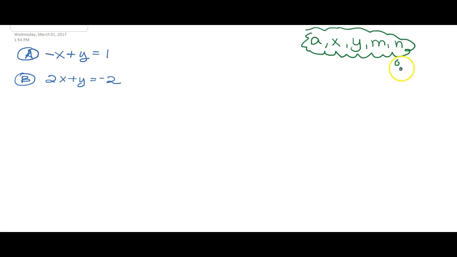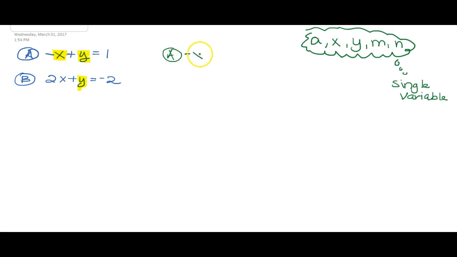So let's just write single variable. Sorry about the handwriting. So let me just go through and highlight. This could be considered a single variable, this, and this. So for the ease of this presentation, let's start with A.